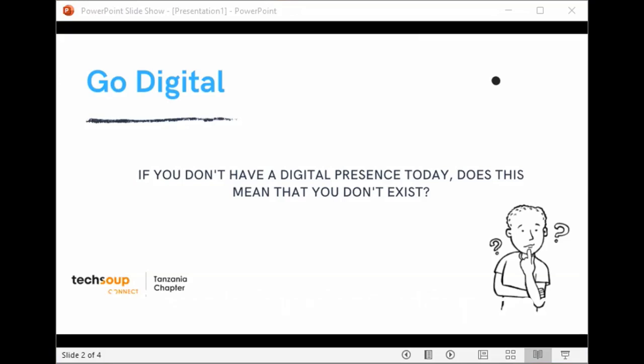Even more, a digital presence is going to help NGOs build their branding. We understand a strong online presence is how to build your branding and attract more customers. If you go online, customers can see what exactly you do and maybe work with you. Once you have a digital presence, it's easy for customers to understand what you do, which area you're aligning with and which area you're focusing on. So it will be easier for them to approach you and ask you to do this and this and this, so you reach some destination.